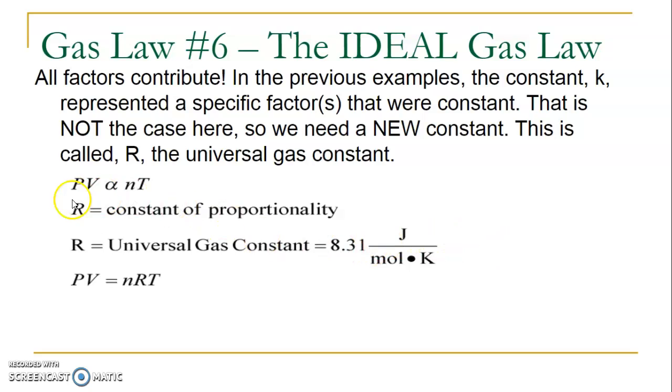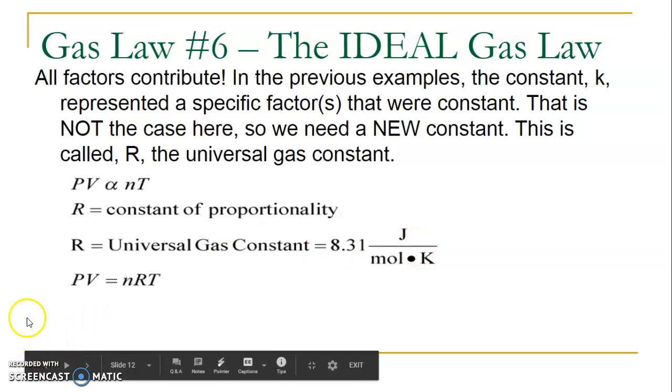And then we use something called R, which is our proportionality constant. This number changes depending on the units used. So you're going to have to look, see what units are used in the problem, because there are actually different R's depending on whether or not they use these or different units. So this is a thing.